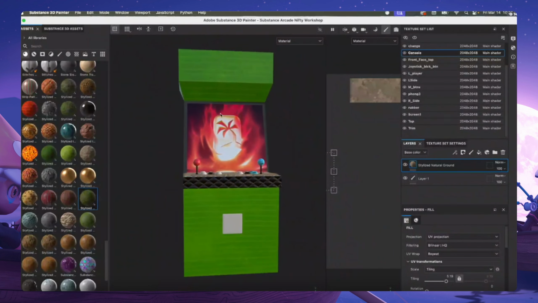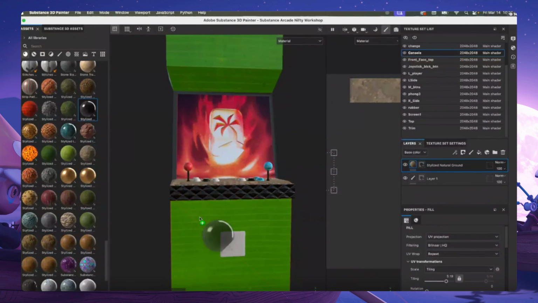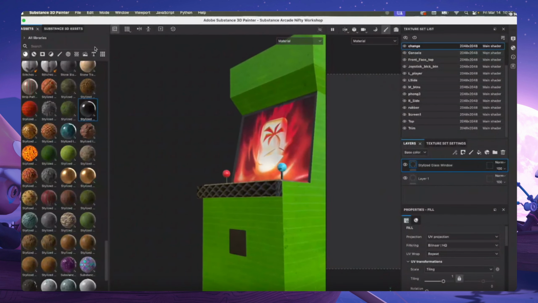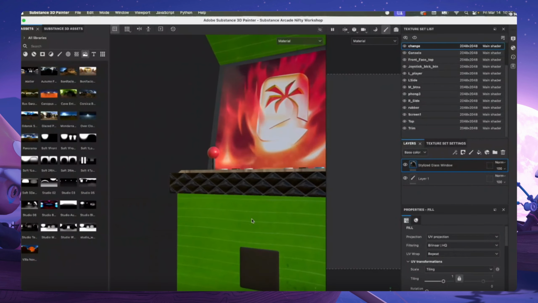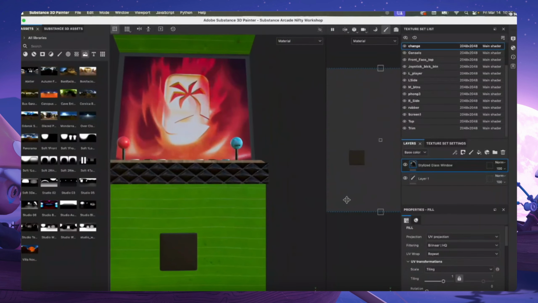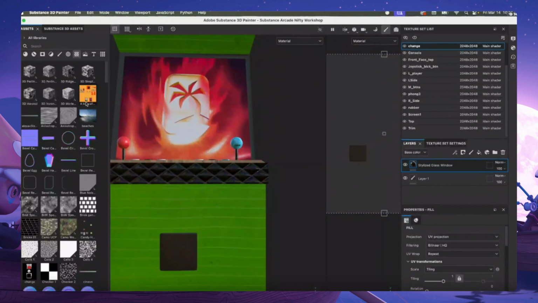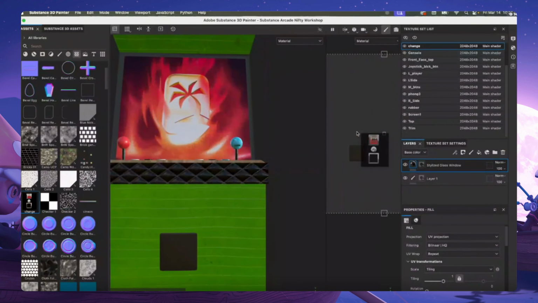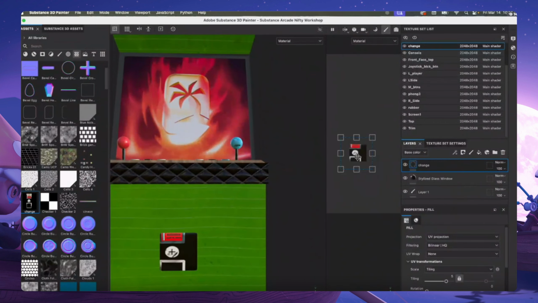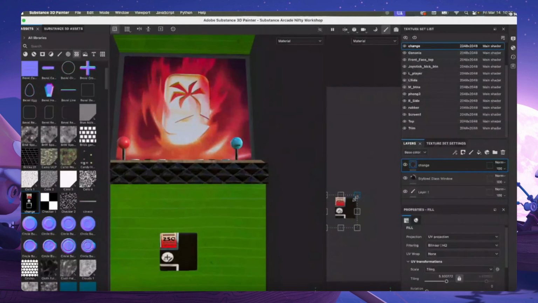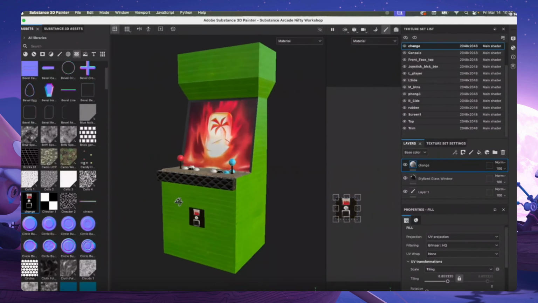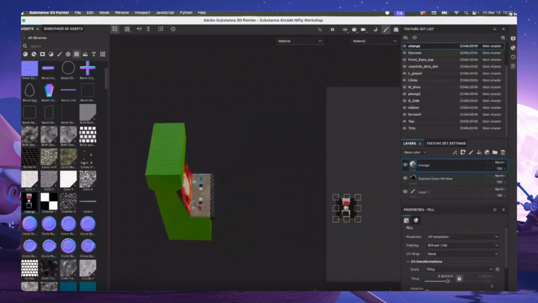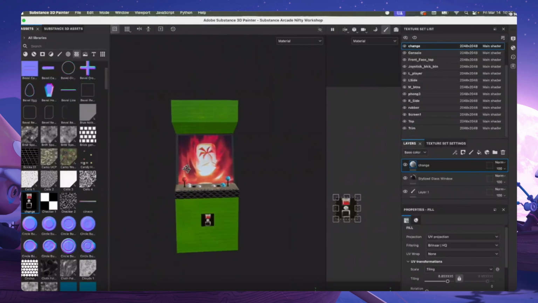Okay, so now let's add this guy. And for this part, I'm going to do a texture image that I made. Okay. Drag it onto the UV section. Scale down from the corner to make it straight. Okay. So now we have the bones of it, and now we can keep adding to it.